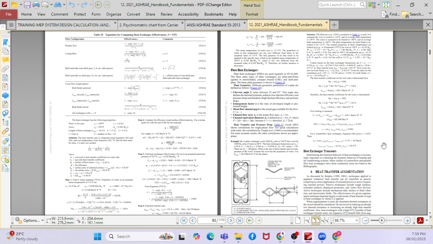See, I will tell you, this is based on the manufacturer's guideline. When you talk about standards, they will tell you what the heat transfer is in the heat wheel, and if you go with the heat pipe, what the efficiency is. Basically, when you want to go with a fresh air conditioning unit, you have different options. One, you can go with the enthalpy wheel, the sensible wheel, or sensible plus enthalpy wheel. Another option is the horseshoe heat pipe. The manufacturer will run for all the options, and as an engineer, we have to choose which option is best suited for our project. They are not all the same.